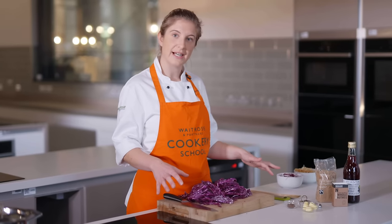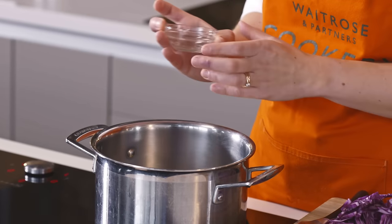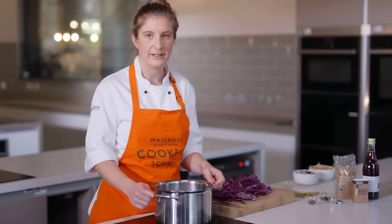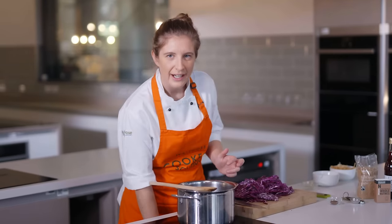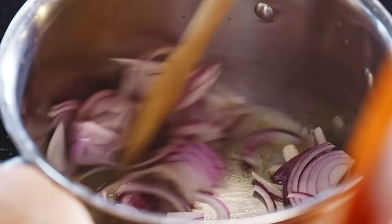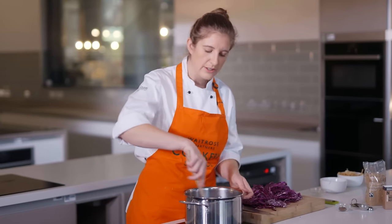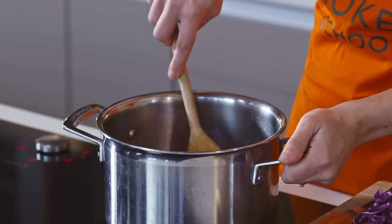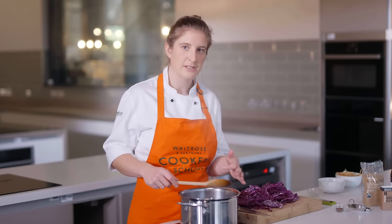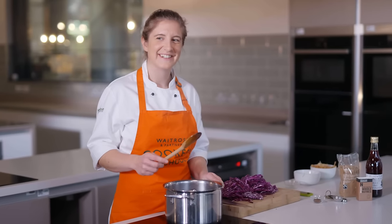We've prepared all of our vegetables now — they're good to go. We're going to sweat our onion in 25 grams of butter, so we can pop that in the pan. We've got the pan on a medium heat — number seven here — just enough to melt the butter without it burning. Once your butter is melted, add your onions straight into the pan. I always add a little bit of salt at this stage, which helps to season the onions and also helps to start breaking them down. Give them a good stir to get them coated in that lovely butter. You might need to turn your hob down a little bit — you don't want the onions to brown at all, just cook down and go really sweet. I love the smell of onions cooking in butter.